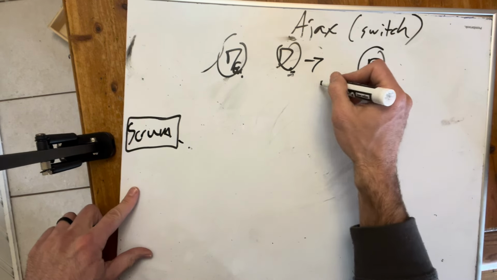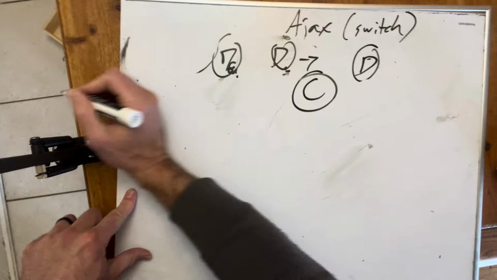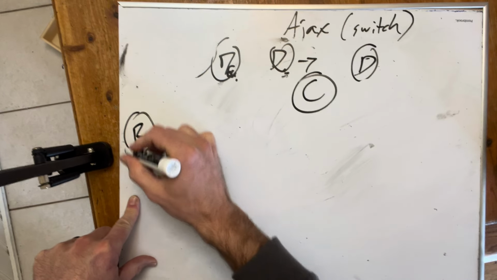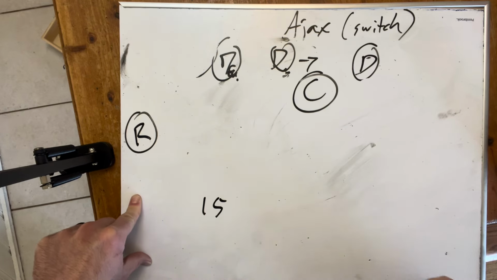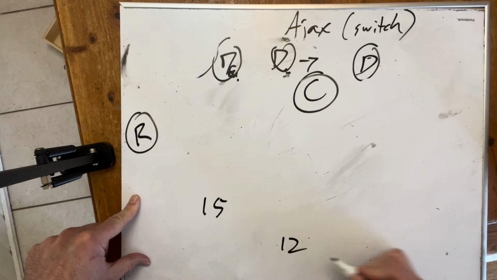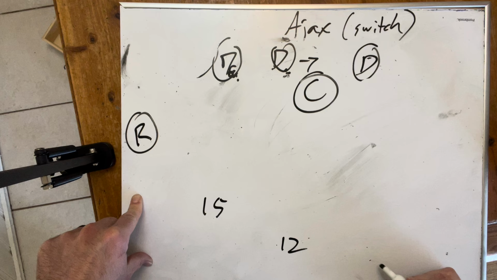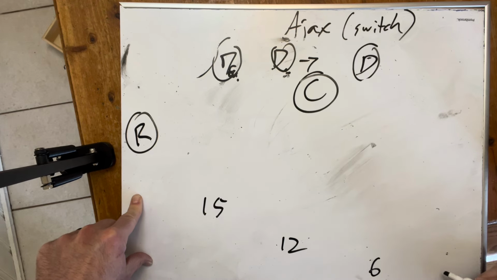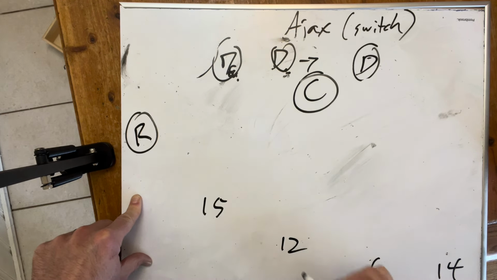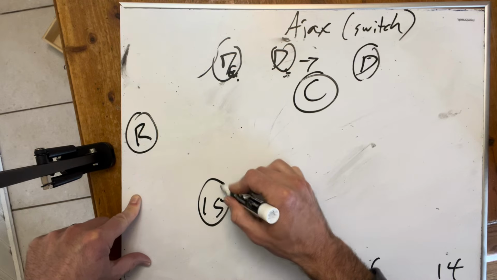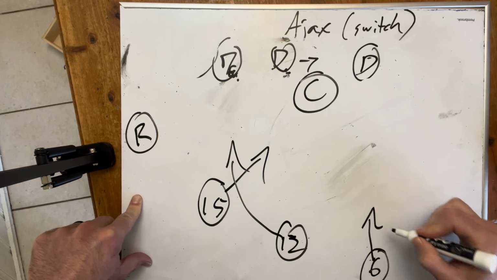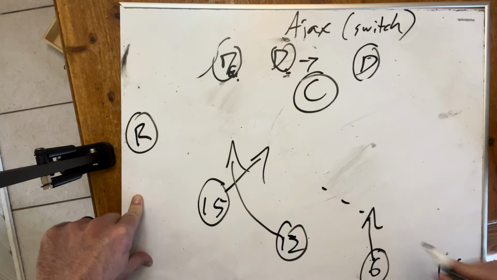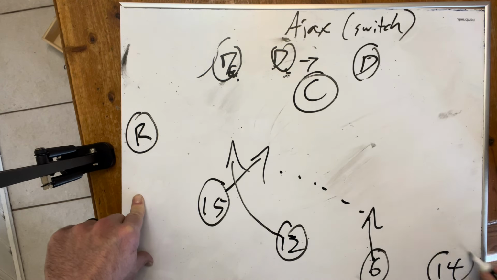This could also be our C channel attack. We could be attacking in the C channel off a ruck, where our forward pod is here, and C channel, so 15 is our first receiver here. C channel, so 12 is our second guy. C channel, so 6 is our third guy, and 14 is this guy. Okay, in which case the 15 is running this line, the 12 is running this line, the 6 is here kind of holding his depth to get that pass or crashing, and the 14.